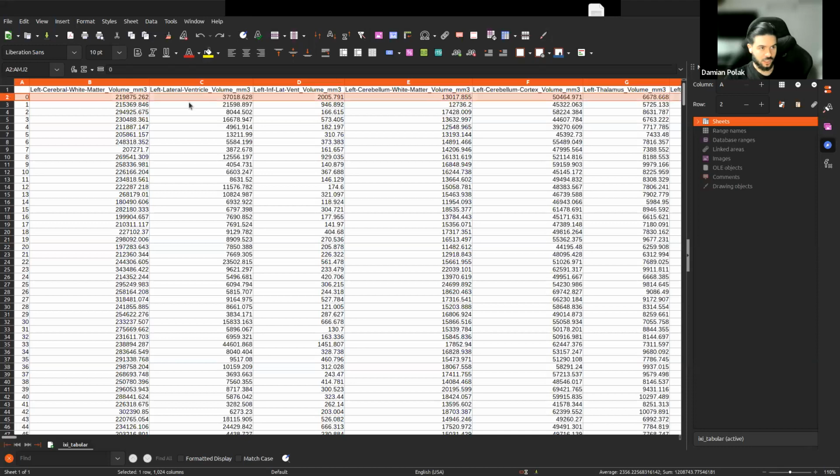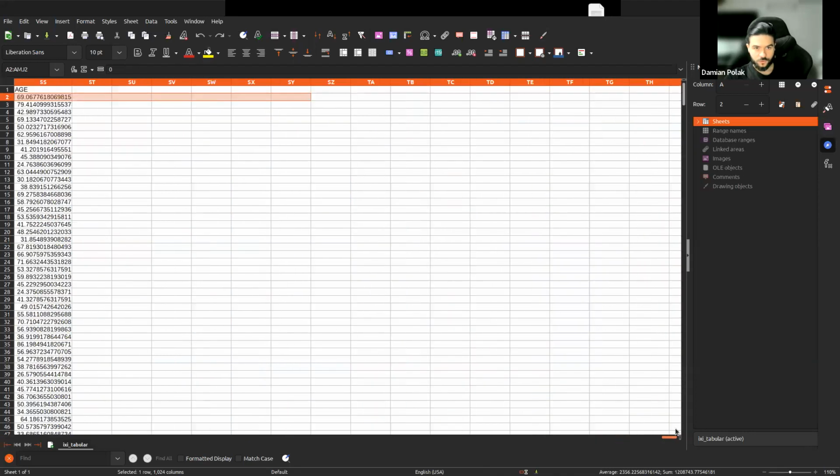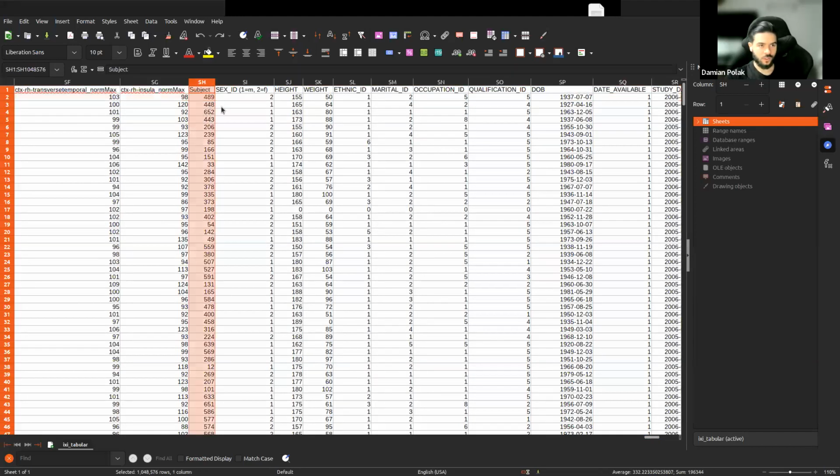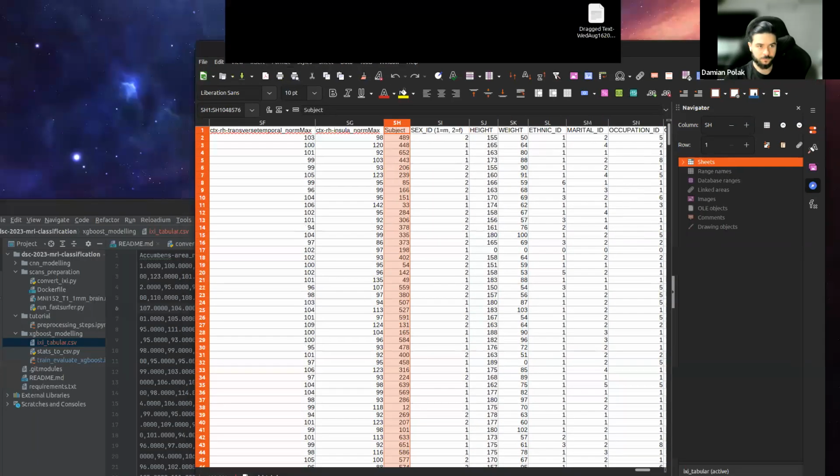So we transform our MRI brain scan into a single row in this data frame. And the last columns are for demographic data and subject ID. So now we can proceed with classification using XGBoost.